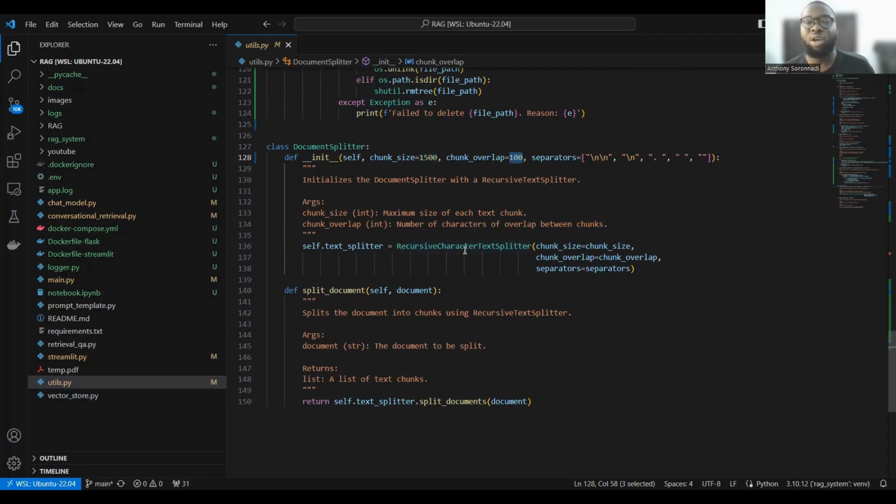So if I have "Obi is a boy" and "Ada is a girl", and I want to chunk these, the chunk size might be 10 or 15 characters.